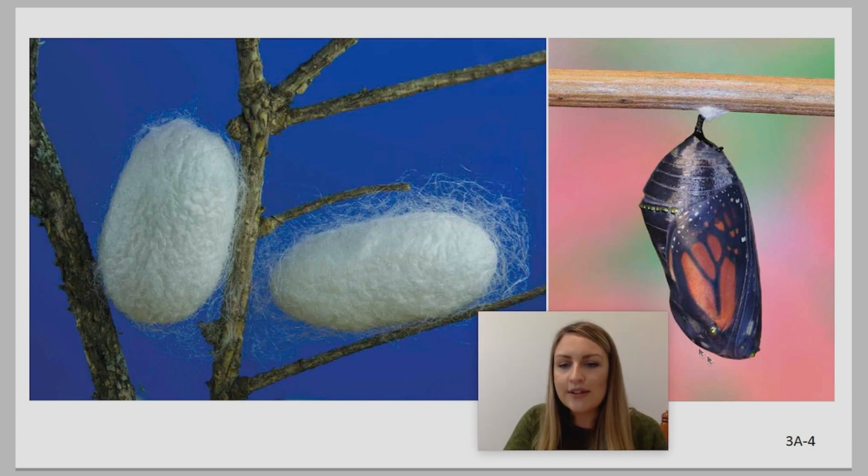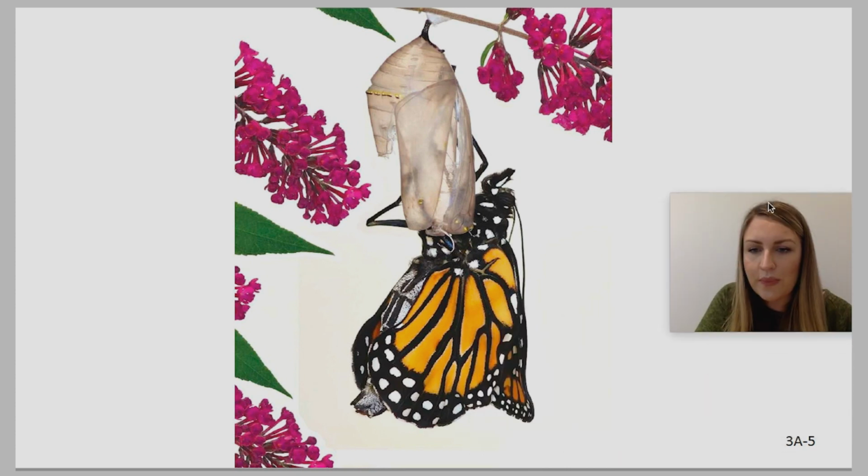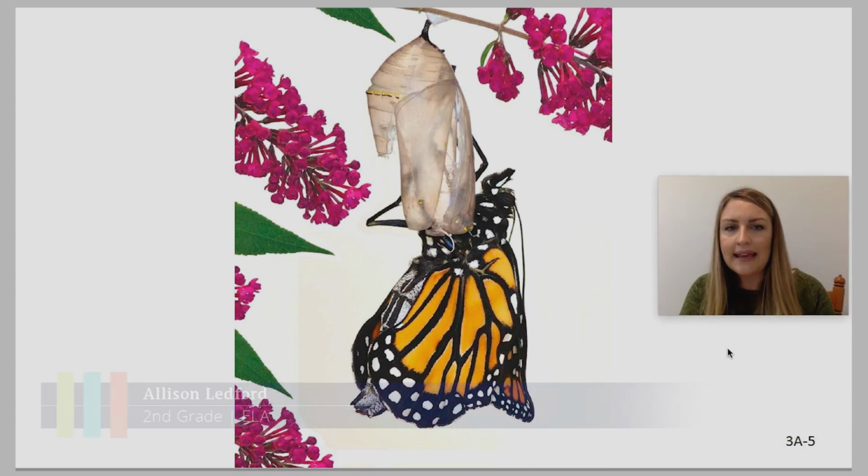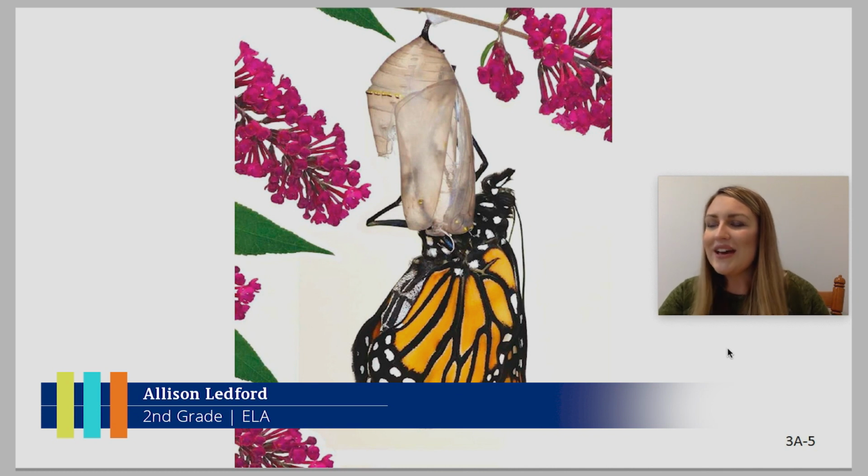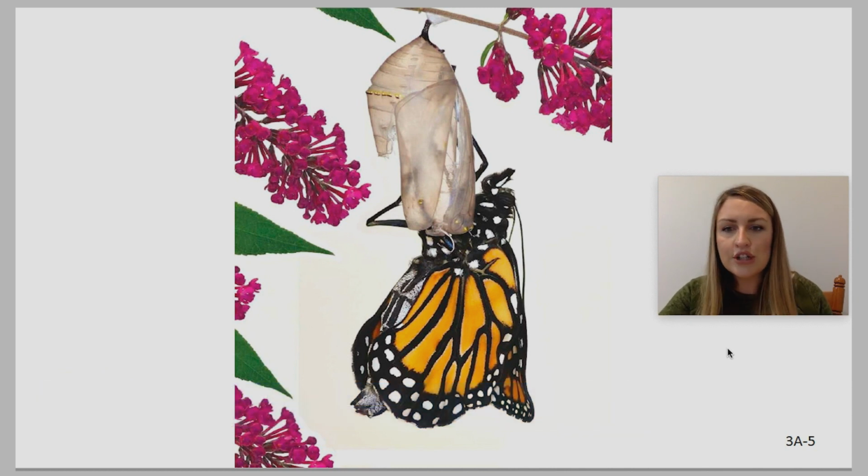All right, boys and girls. Now I'm going to show you a different picture. What do you notice happening here? The butterfly is emerging from this chrysalis. If you have ever seen a butterfly emerge from its chrysalis, then you know how extraordinary it is to watch the first flutter of its fully developed butterfly wings. Its wings were completely invisible before it disappeared into its seemingly magic chrysalis. It looks nothing like it did in its earlier stages, does it?